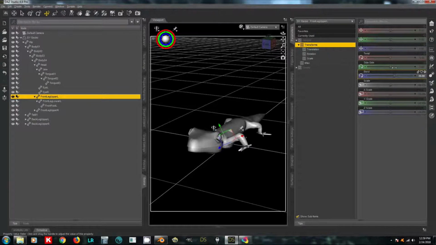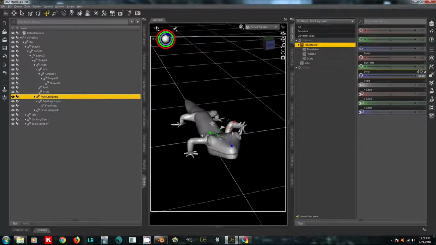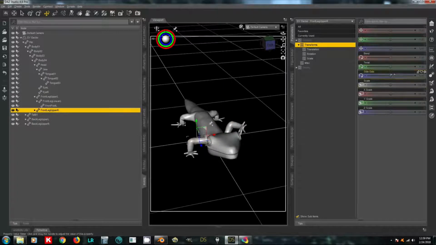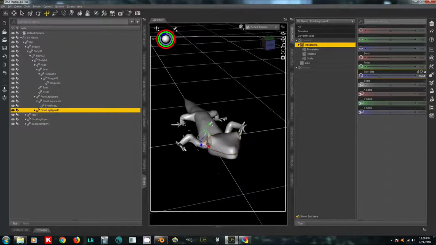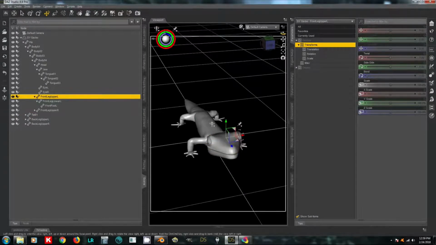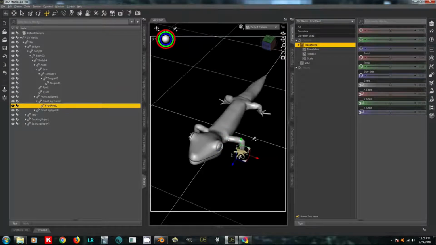The gecko is actually not a very flexible creature as regards raising the leg, so I'm probably not going to let it go further than about that, and even that is probably not entirely realistic. But I'm going to go, so that's going to go from 0 to 63. Then I'll need to go to the other side, and it'll probably need to be negative 63 to 0. You can see the bone is messed up on that side because we haven't adjusted all the bones on that side. That's how limits are set up, and we'll need to do that for basically every joint on this creature.